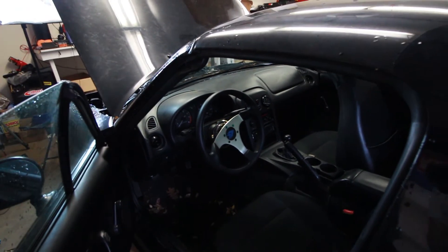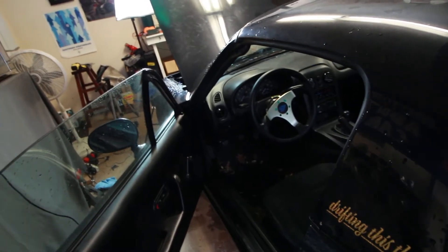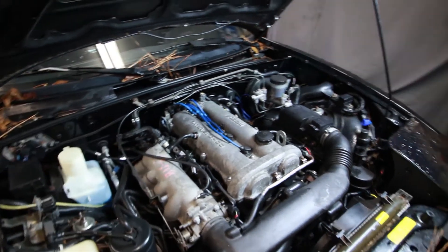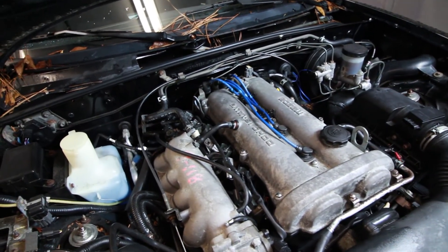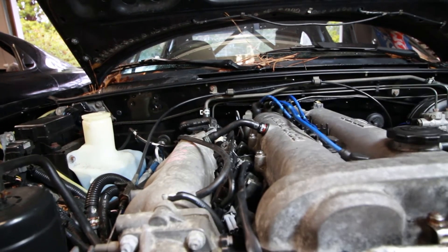Now that we're done making our adjustments in Tuner Studio, remember to put on the gas cap and reconnect the connector that controls the fuel pump relay under the dash, then try starting it. After you start it, be really observant of any fuel leaks around the fuel injectors or the rail. The injectors are installed, everything looks good, no leaks. You still are going to have to make some adjustments to your fuel table to account for the new injector flow, but it's not a big deal. I'll do a more in-depth tuning video once we get this car turboed since it'll require a complete retune at that point. Anyways, hopefully you guys enjoyed — drop a like if you did. I'll catch you guys next time. Peace out.